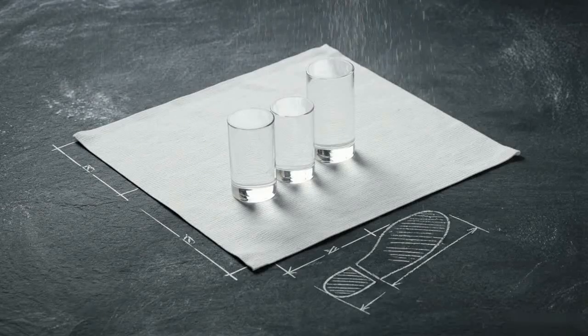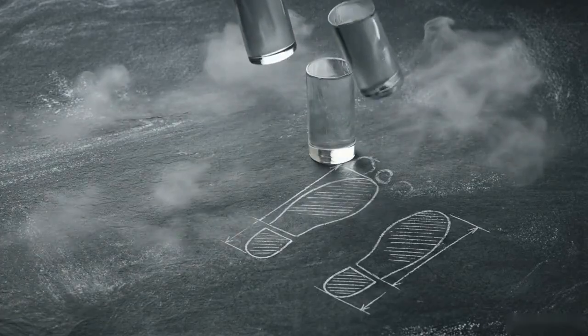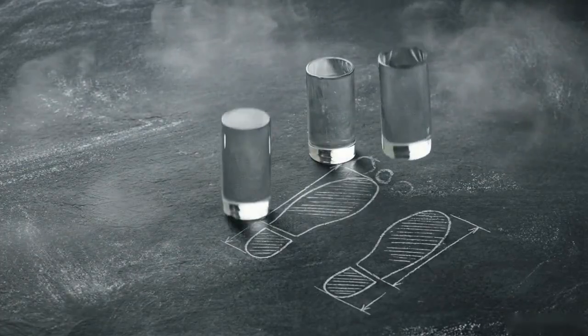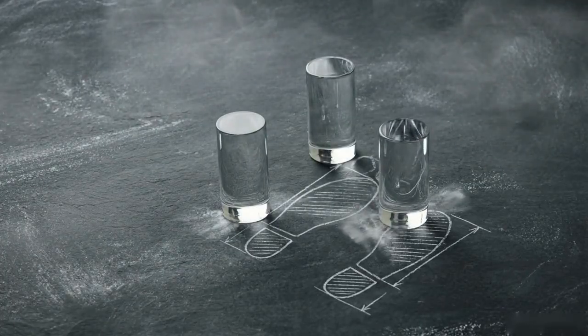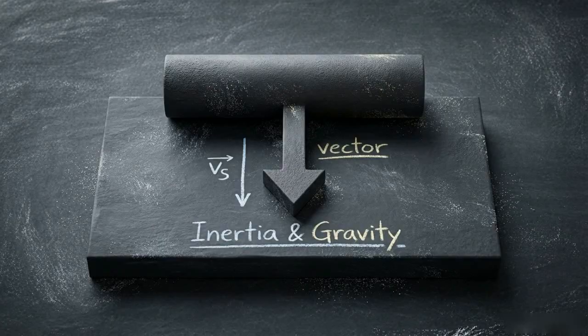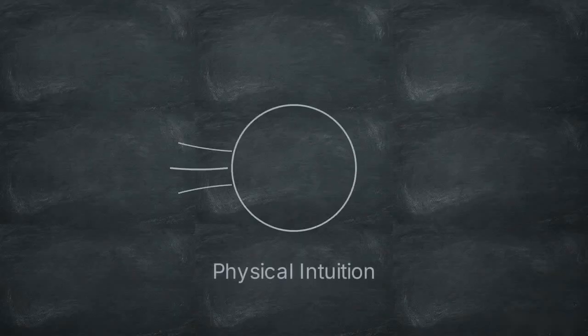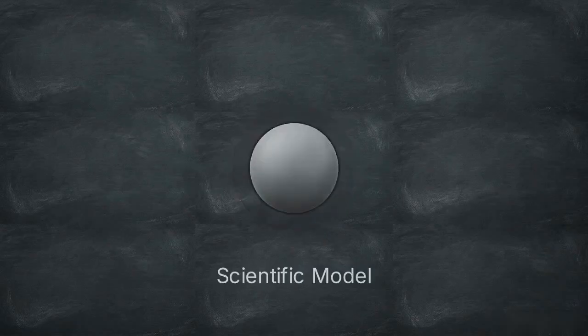In this slow-motion tablecloth pull, the glasses drop vertically because the cloth's rapid acceleration is too brief to overcome the heavy glass's inertia. This outcome is the result of specific, consistent rules of motion. Dynamics is the branch of physics that studies these rules to explain why objects move. It allows us to move past physical intuition and calculate exact outcomes.